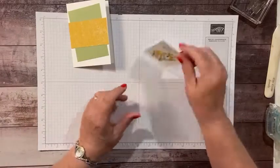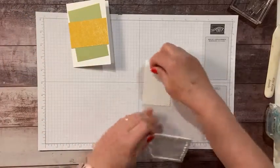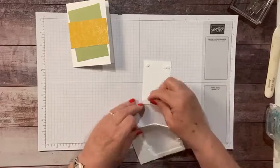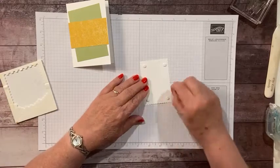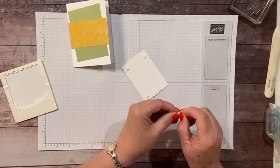And we'll pop this one up. So let's get some dimensionals. I have some mini ones out today. 1, 2, 3, 4 of those. Whoops, pulled the whole thing off.